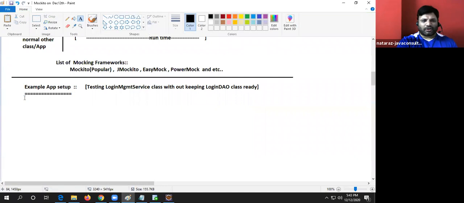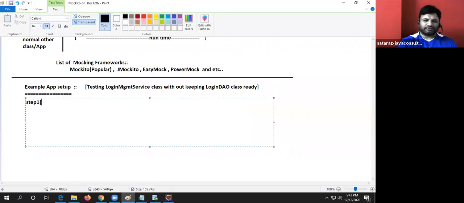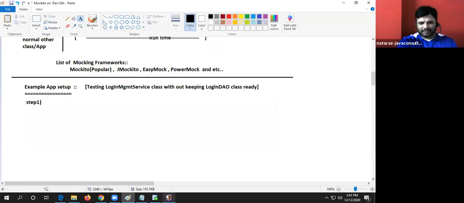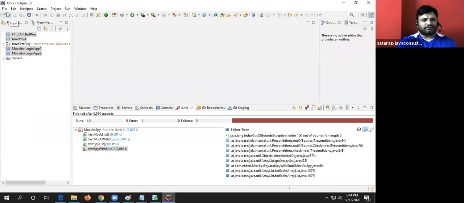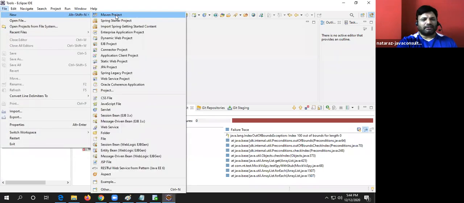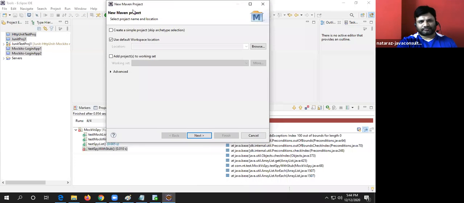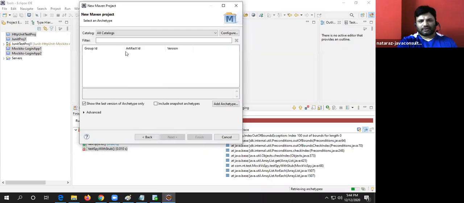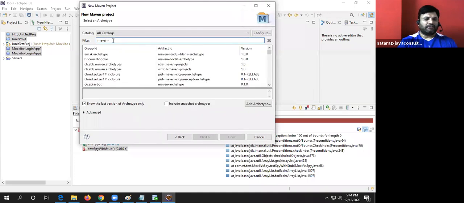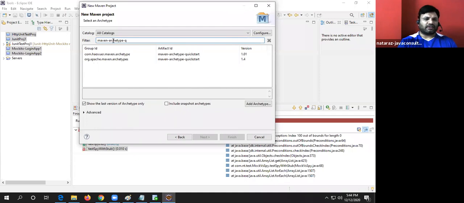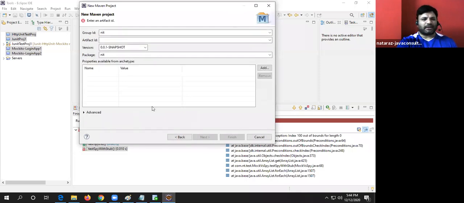Step number one, what should I do? Create a Maven project. I'm creating it as a standalone application only, Maven archetype quickstart, same as last time, guys.